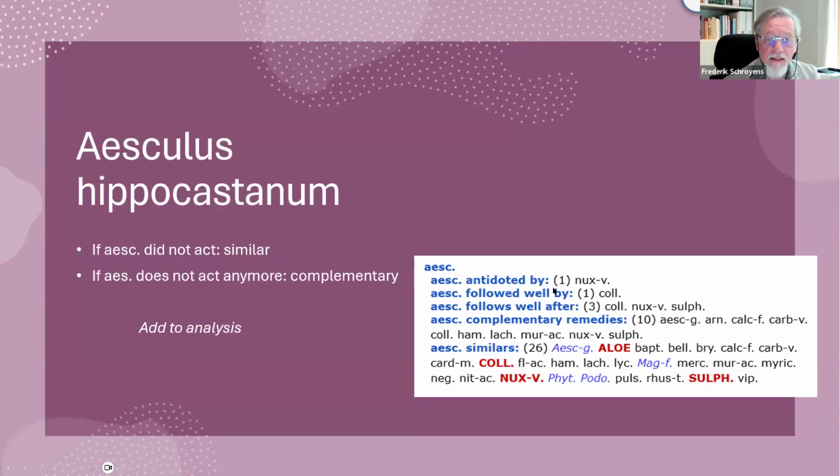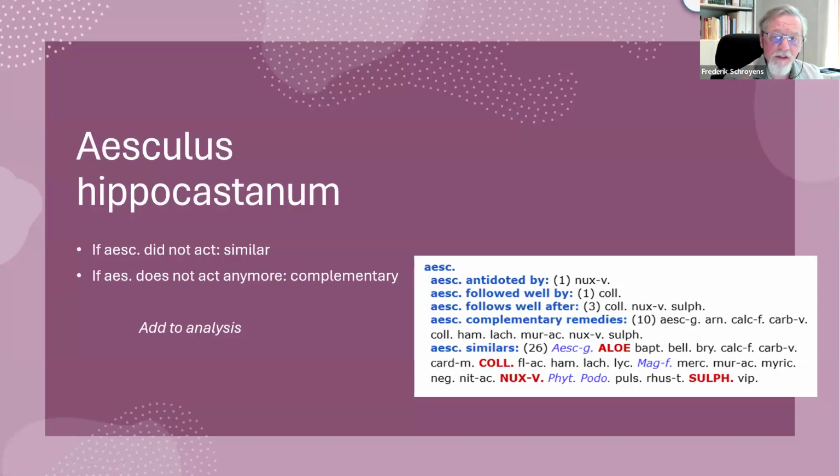And you see the antidote is Nux vomica, and you see Aesculus, when you gave it, and it has been acting, it is followed well by Collinsonia, but also follows well, so it goes into 2 directions. And so you find, in a logical way, Collinsonia also as a complementary remedy here in these 10. And these are the similars with Aloe, Nux vomica, and Sulfur.